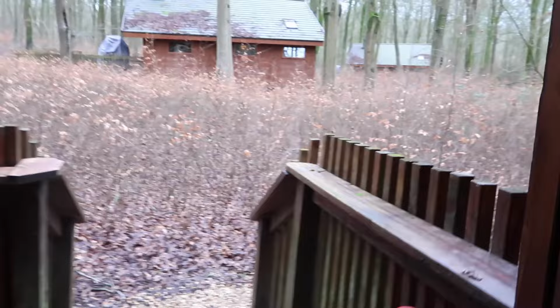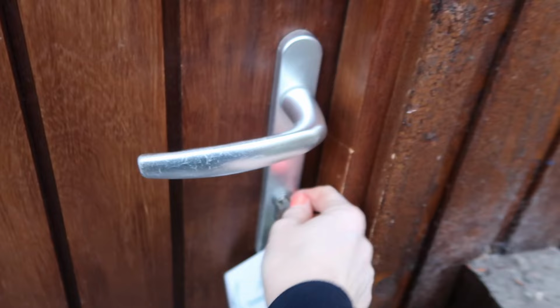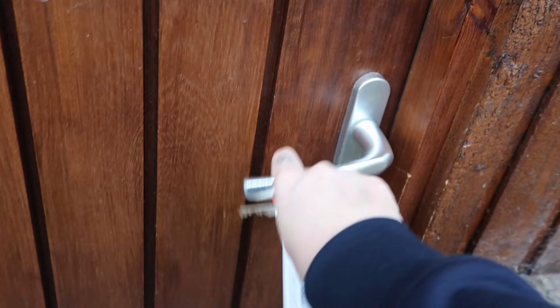Bye bye, cabin. That's it, we are off. I think that's everything. That's where the car is, so it's not exactly miles away. Everyone else is getting going. That's our little cabin, and we were number 17, Golden Oak. I am going to get in the car and I will leave you with the rest of the video showing what we've been up to, and I hope you enjoy it.